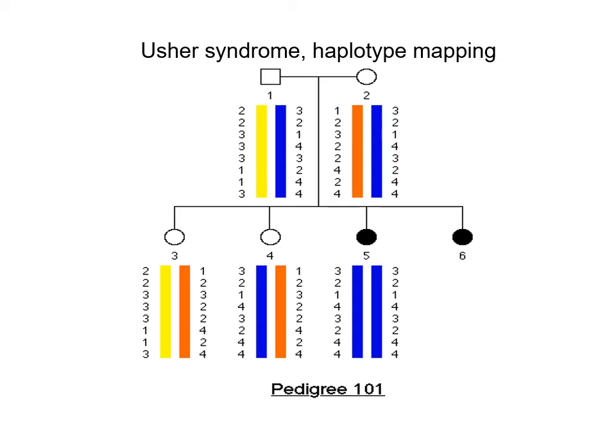So yes, our STR loci can be described as having haplotypes as well. In this family, the dad is heterozygous for this deafness gene, and it occurs on this blue chromosome with STR haplotypes 3, 2, 1, 4, 3, 2, 4, 4, representing those STR loci that are scattered along that region of the chromosome. So that's the haplotype where the deafness gene is located. You can see when they have children, their deaf child is homozygous for all those STR loci, but also has the deafness. So it's a correlation, but it does allow you to tag the genomic region and identify where the deafness gene is located.